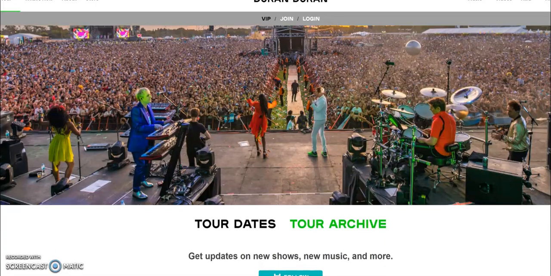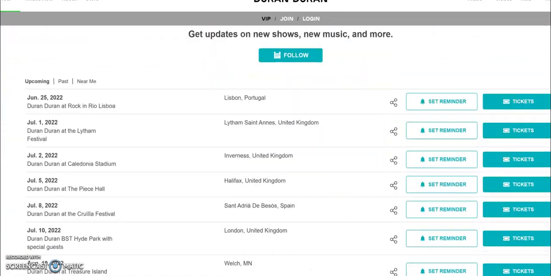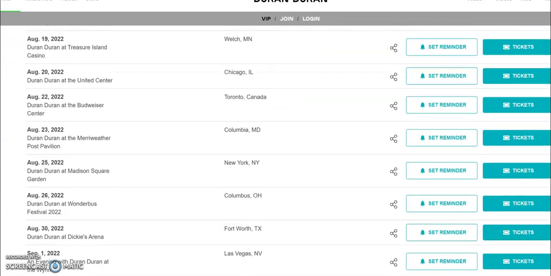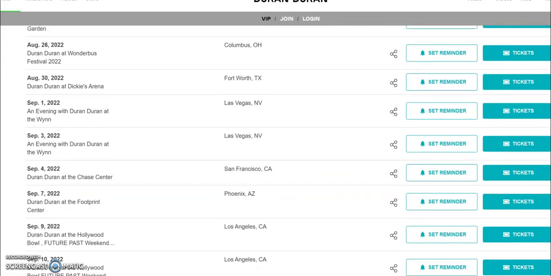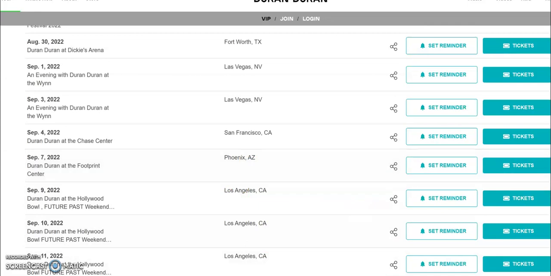Bringing up a little bit of tour information, just pointing out down here on September 7th, they will be in Phoenix, Arizona, and I have tickets to go with a friend of mine who I actually met through another activity that I enjoy. So it's always nice to find different people who enjoy different things, and you can meet new friends who are interested in other things, and it causes you to enjoy other affinity spaces.